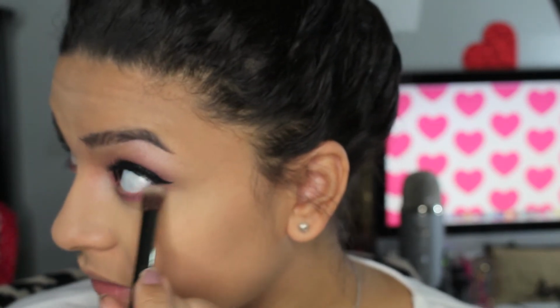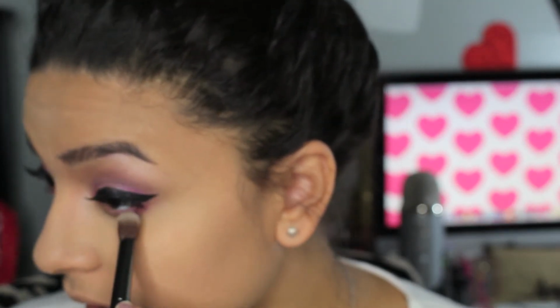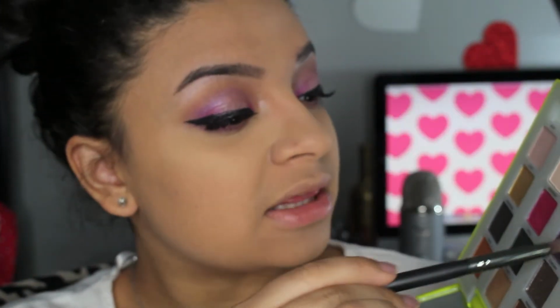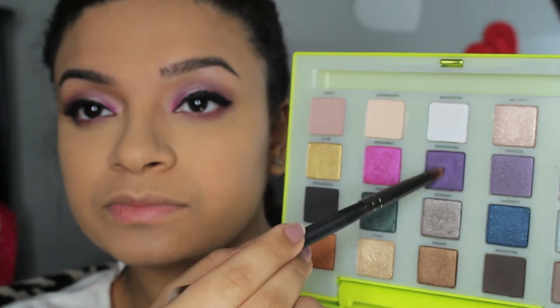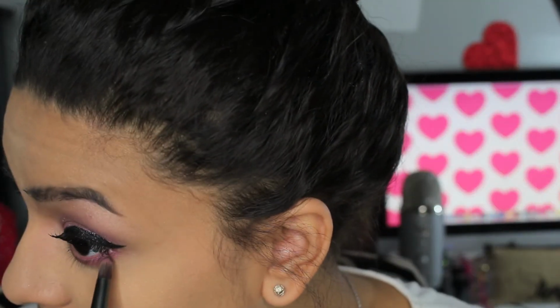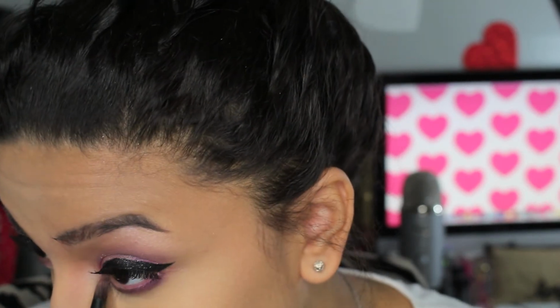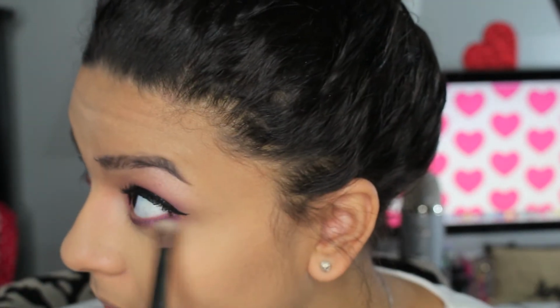And then what I'm going to do is buff that color out with the other side of this brush that I have here. This is a Coastal Scents. I don't know. Oh no, this is a Crown brush, a brush from Crown Brush. Then I'm taking the color Freak Show, which is that purple we used lightly in the crease, and bring this down too. So we kind of have that purple and pink play in the eye. So I'm just going to buff that out.